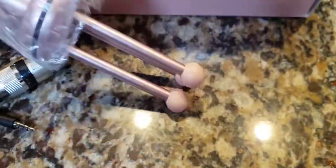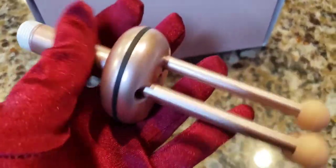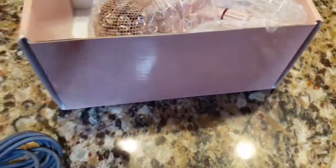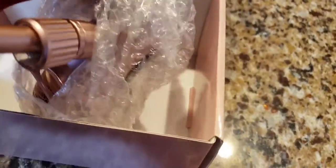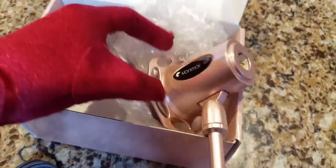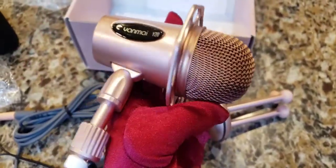Let's check out the stand that it comes with. I'm trying to do this with one hand and film with the other, so it won't be the highest quality video. It has some heft to it, which is great, although it does feel like it's made of plastic — I'd like it much better if it were metal. The thread on top is plastic. This is rose gold, and I love rose gold. Now let's take the mic out — it is actually smaller than I expected, though I thought it would be larger from the photos.